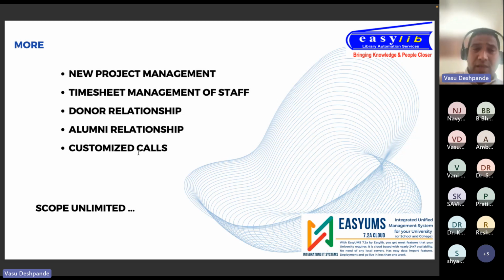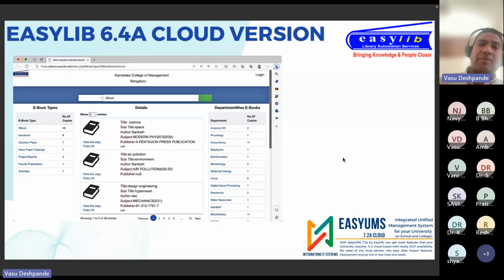Then there are customized calls: based on who has expressed interest, you call them. So get more interaction going on, thereby increasing the usage of the library. It's pretty much unlimited. What I have covered is only a small portion of what you can do to attract more and more students to your library.